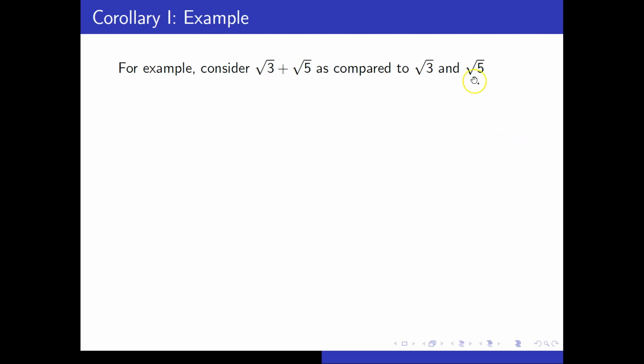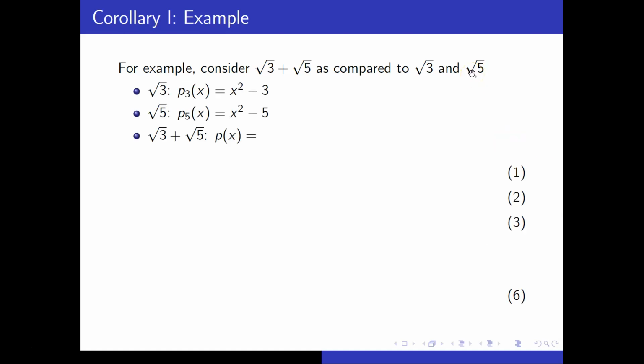Now, root 3 and root 5 are both algebraic. This is easy enough to tell. X squared minus 3 has root 3 as a 0. X squared minus 5 has root 5 as a 0. I need a polynomial which has root 3 plus root 5 as a 0. We've constructed a minimal polynomial once before in class, and you're going to have homework doing this. There are no hard and fast rules for it, but the trick that we're going to use here is similar to the one that we did in class as well. I think that one was only quadratic. This one's going to turn out to be quartic.